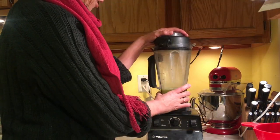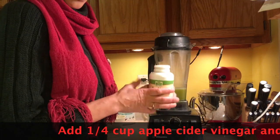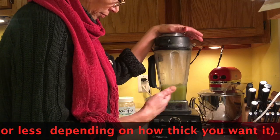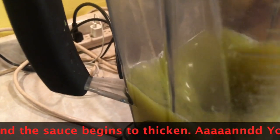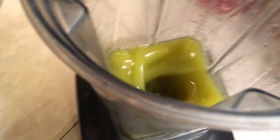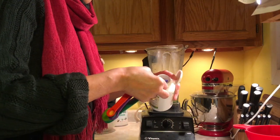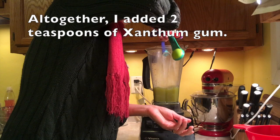So I have my hot sauce back in the Vitamix. I've poured in a quarter cup of homemade apple cider vinegar, and I put in a teaspoon of xanthan gum. Now I'm going to blend it for 30 seconds to a minute or so. Sauce a little thicker than it is, so I'm just going to add a little bit more. I'll probably turn this on.